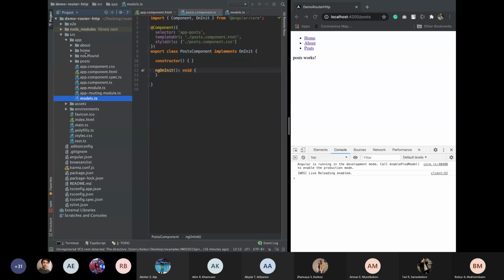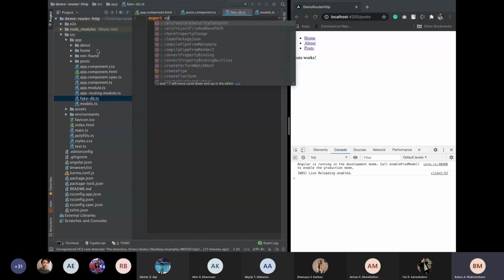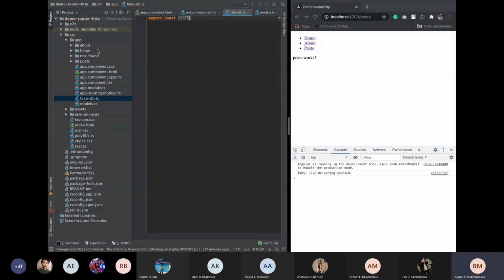So, besides the models, we want to create one more TS file, which is a posts fake DB, or just fake DB. Let it be fake DB. And in this file, I want to also export a constant variable, which is posts, as in our heroes example from the official tutorial.